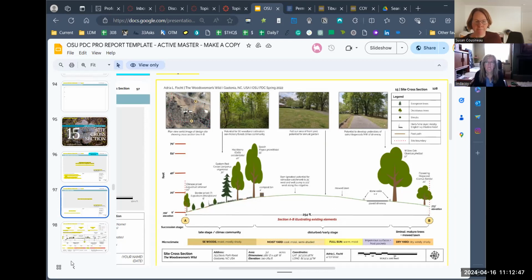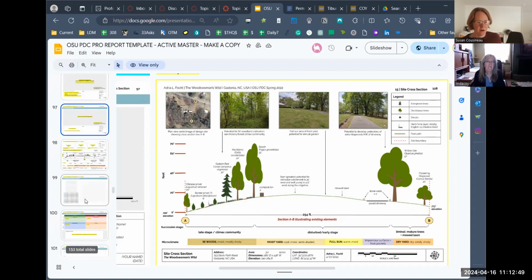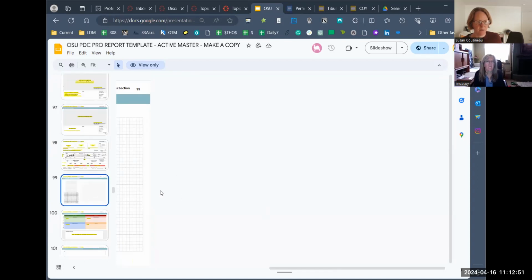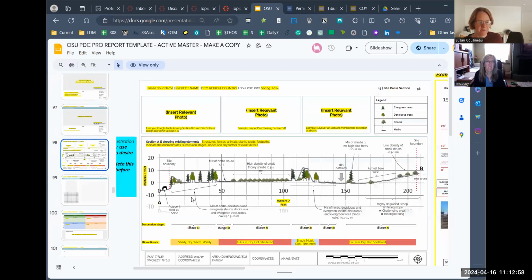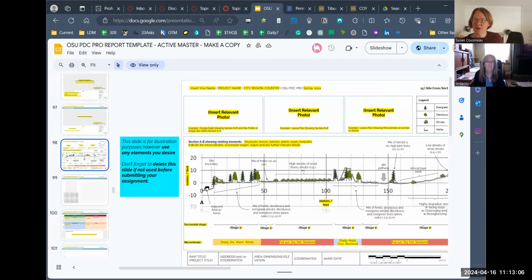So there are grids down here which you can use to help lay that out. This can also help you lay things out. This gives you all the details that you could want to use, I think. I'm just looking at my notes here to see if there's anything that I missed. The scale has to be in proportion, otherwise it's not a scale.